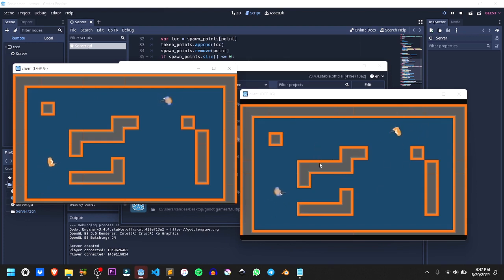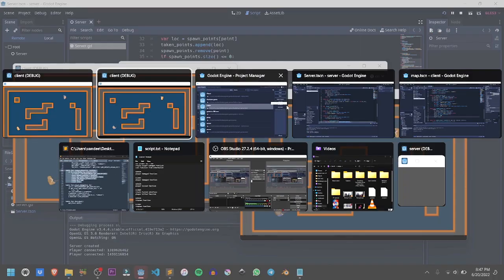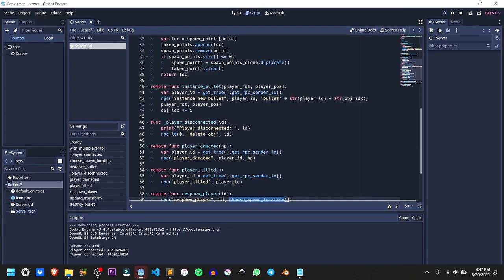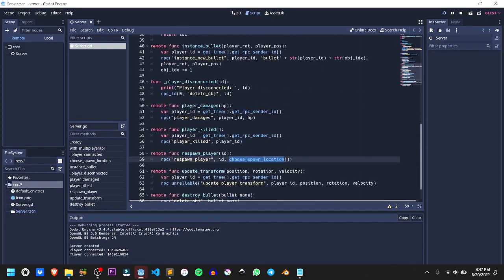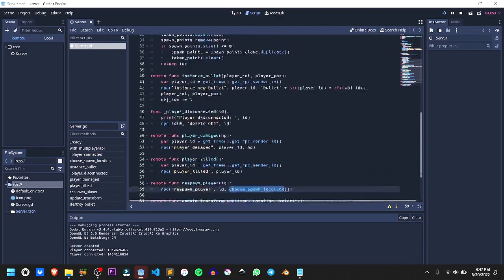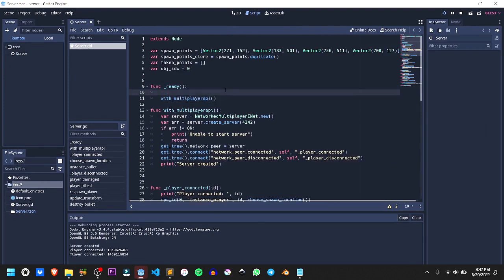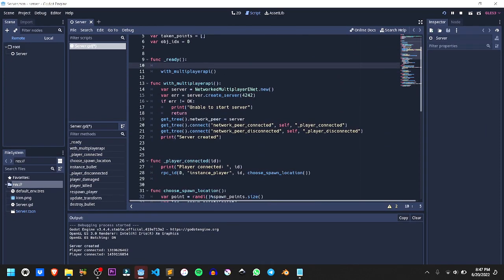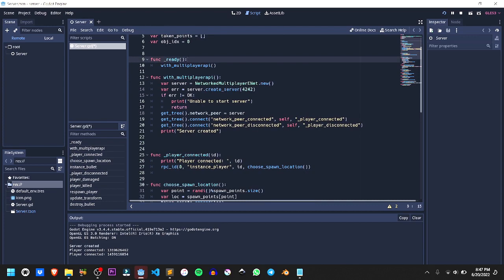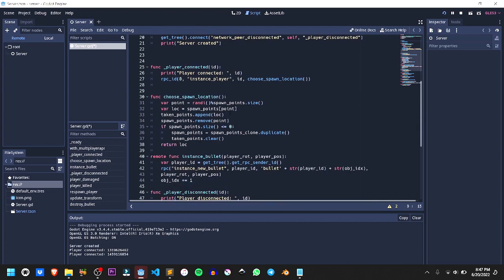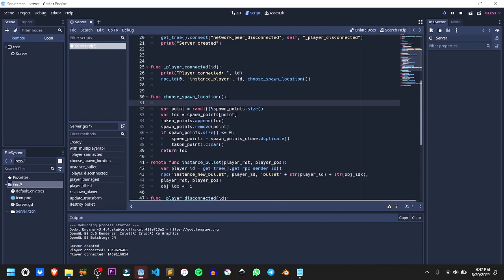Anyway, before I forget, if you notice, the spawn locations actually go in this manner. And it always goes in that manner. The reason is over here, the server, we are not actually ever randomizing. So it follows a particular pattern, basically. So on ready, every single time we load the server, or if you are doing this for a production-ready project, every time we choose a spawn location, then we just want to randomize. Basically, this is going to make the spawn locations always random.